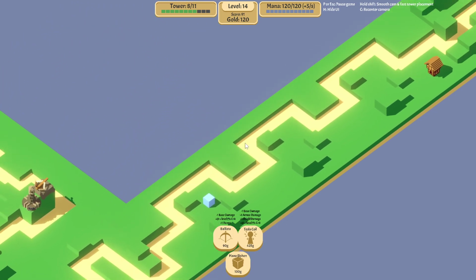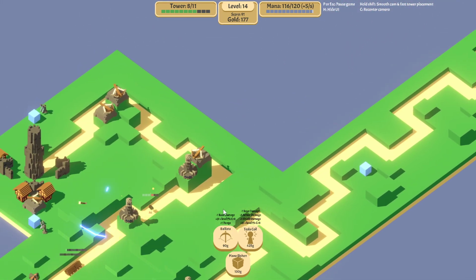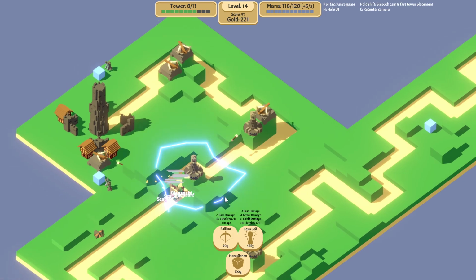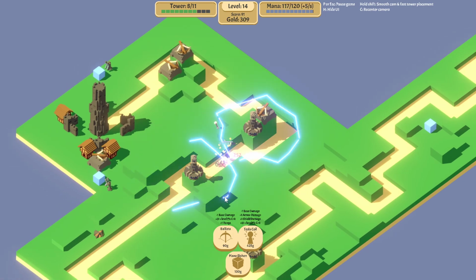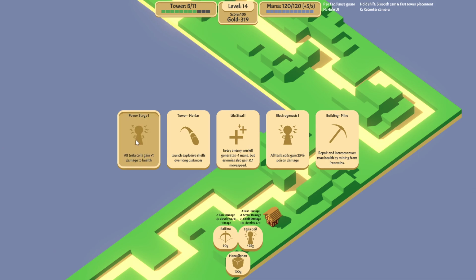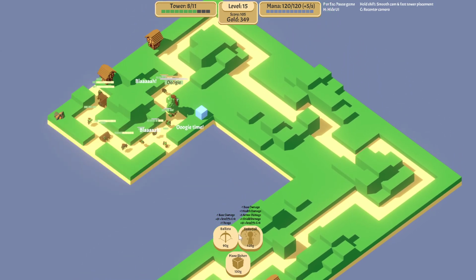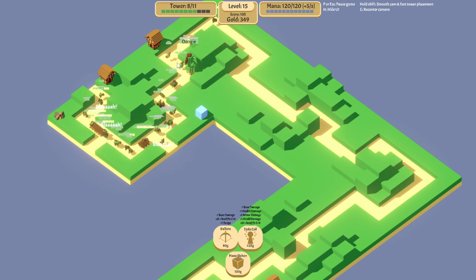Also wondering just about adding some of these to these houses, but I don't know. Wow. Got him. Test the coils, gain plus one damage to health. What if we do test the gains poison? No, we'll do power surge. Oh, there's an Oogie. Oogie is scary.